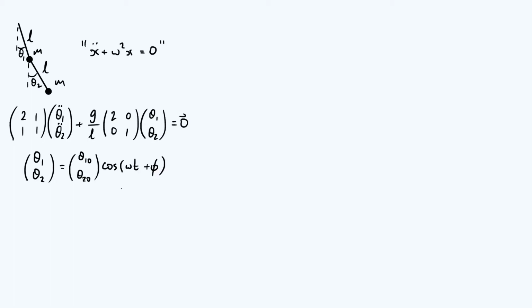the same frequency, right? Now, because we've assumed that θ1 and θ2 oscillate with the same frequency, the types of motion that we're going to get are called normal modes, right? So by definition, a normal mode is a type of motion in which all parts of the system are oscillating with the same angular frequency.